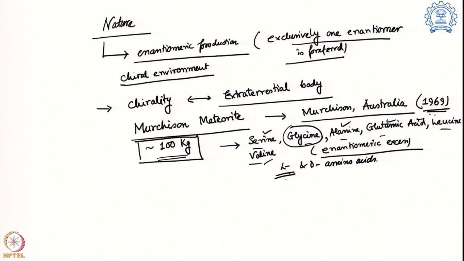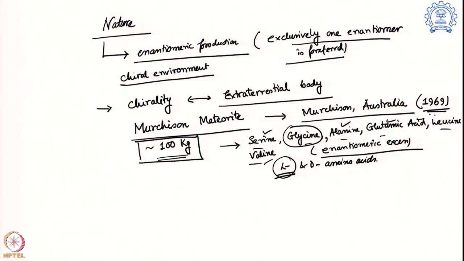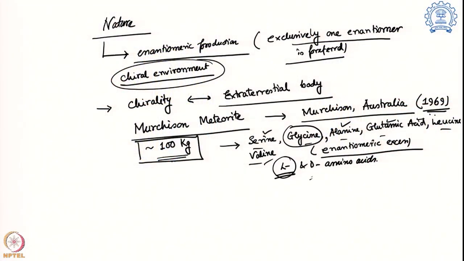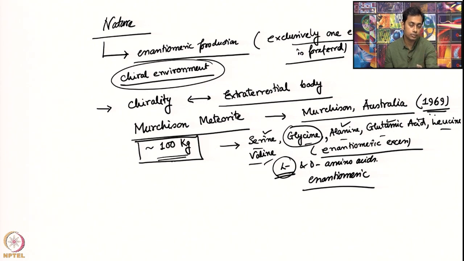And at that time, Earth was a hot soup where we had a lot of chemicals around, and they started forming the initial parts of the biomolecules. At that point of time, the presence of this chiral amino acid in that system, probably coming from other extraterrestrial bodies, actually creates the chiral environment that is very much needed to create this enantiomeric differentiation. And this enantiomeric differentiation is then favored, and we get as a product one of the enantiomers more than the other. And that is possibly what is happening over here.